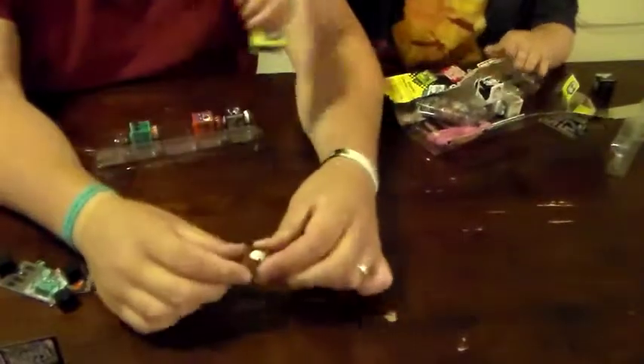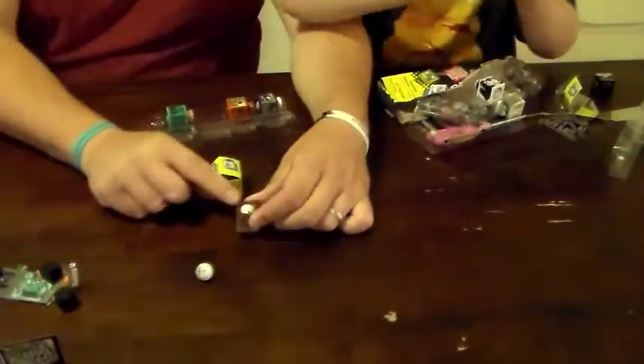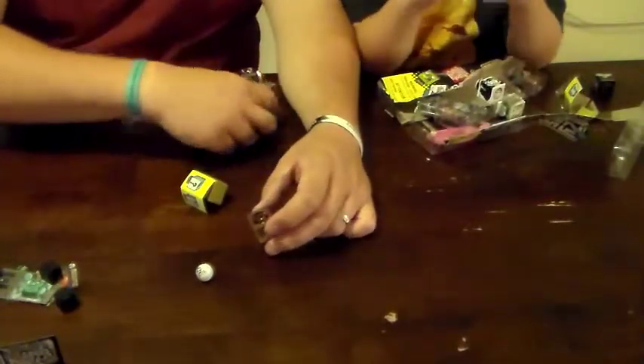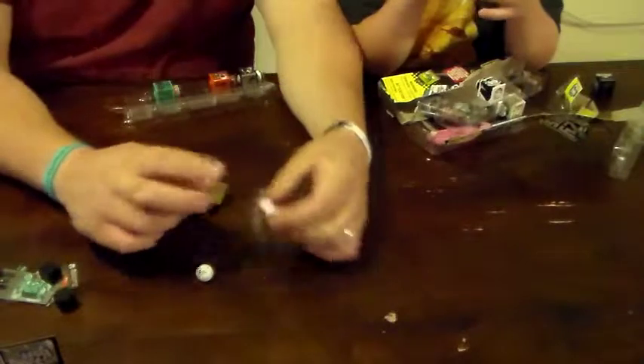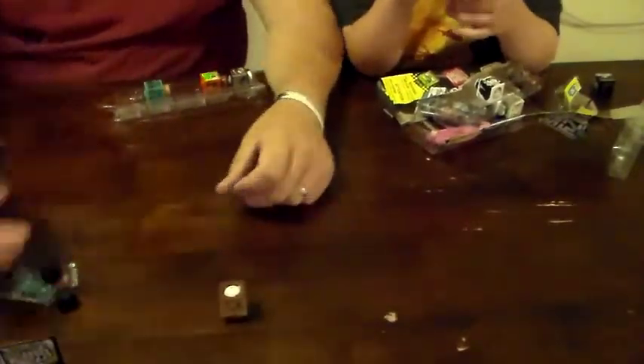They have little feet on the bottom. You can either push them, squeeze them, push them up, or push from the bottom. I'm going to try and catch the ball as it goes up — push the bottom down and it pops up. This is a cool one, looks like a fish — that's a pretty cool one. That is the mystery one right there.